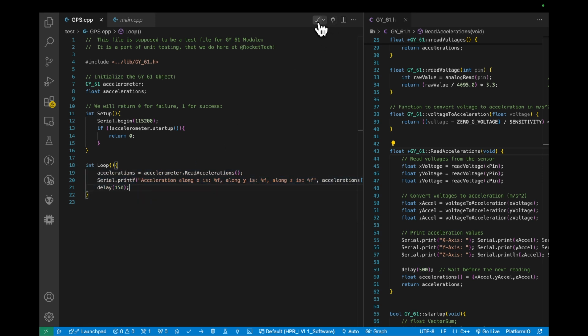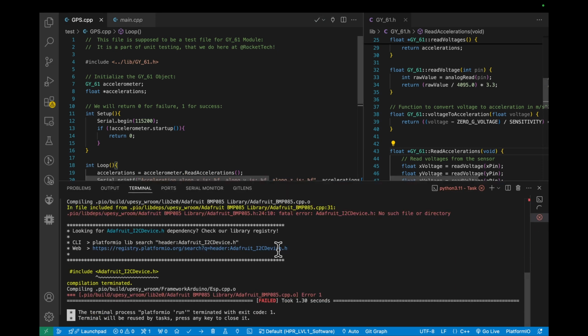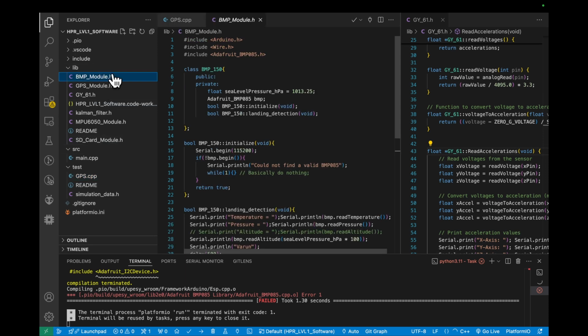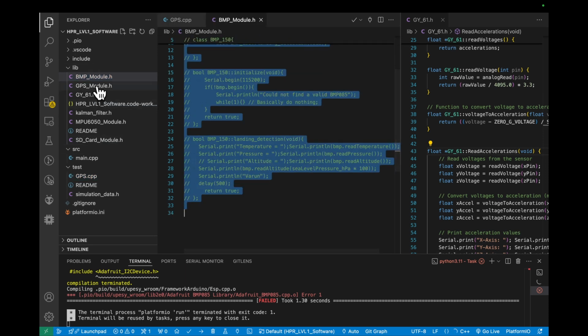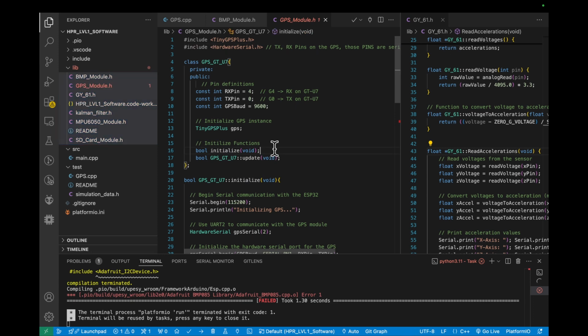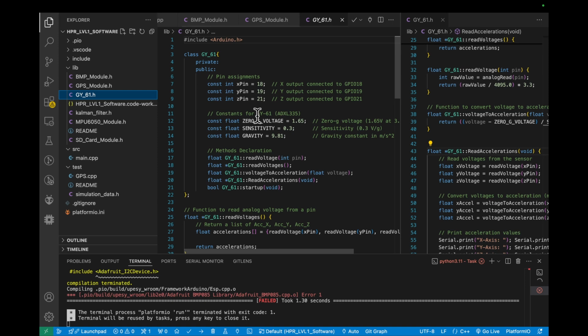Okay, let's do it. I'm gonna build this thing. We're gonna have some errors. We're gonna have to do some debugging. So the error is in BMP. Let me just comment everything else out so that there is no error. GY, that we need.